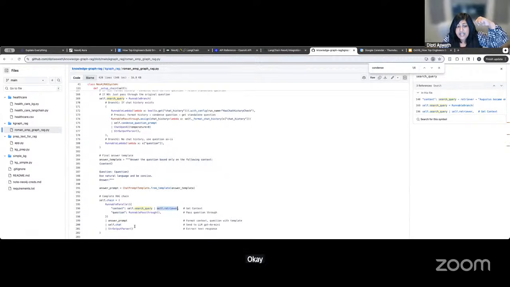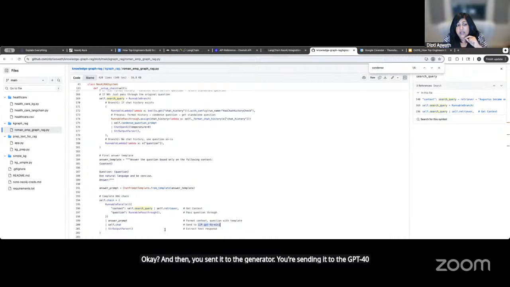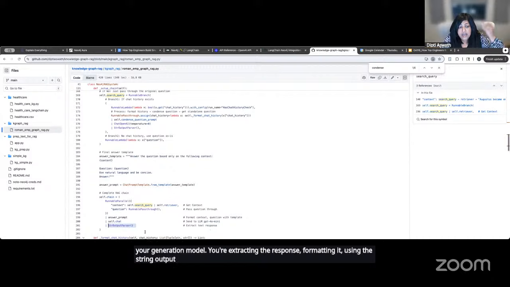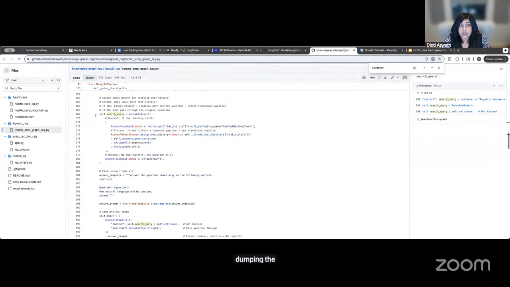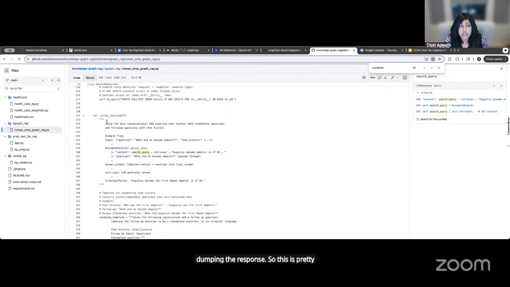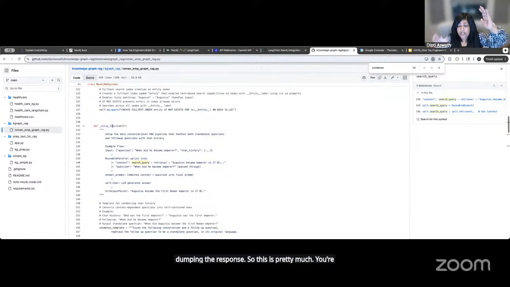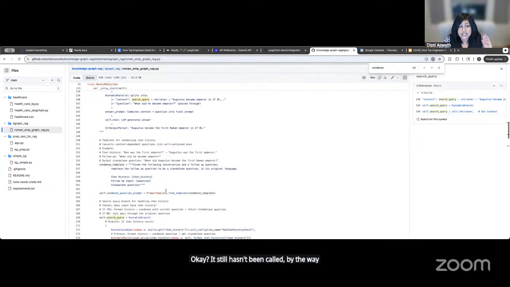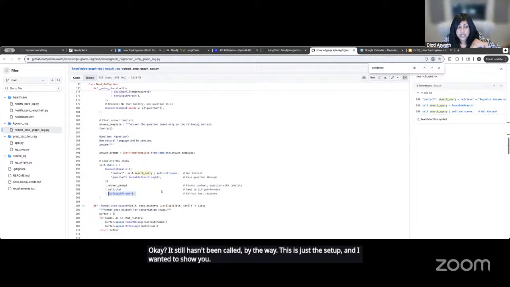Then you sent it to the generator, the GPT-4o mini LLM, your generation model. You're extracting the response, formatting it using the string output parser, and dumping the response. So this is pretty much your whole setup of the complete RAG pipeline. It still hasn't been called, by the way. This is just the setup, and I wanted to show you how it's being set up.